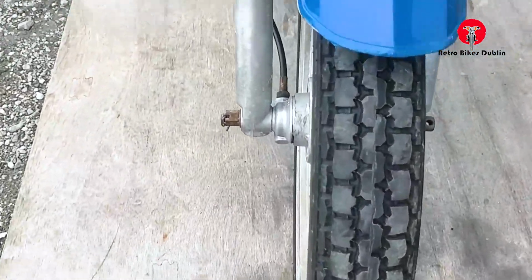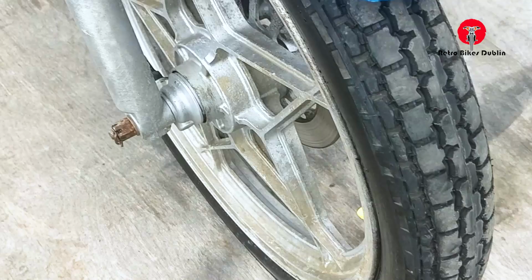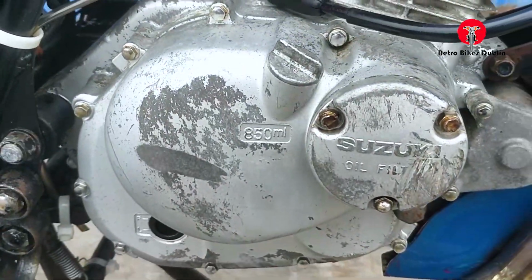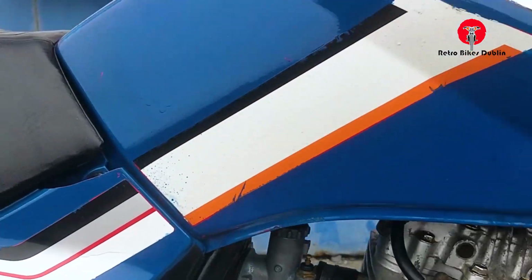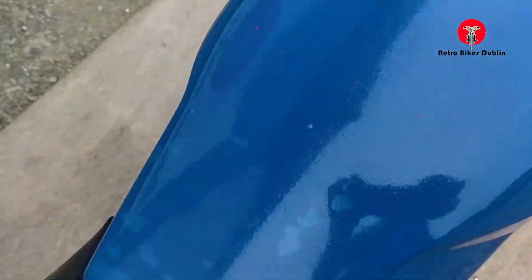Usually then, front tire is in really good nick. Front mudguard, you'll see there's going to be marks throughout, kind of dotting of this red paint. The gaiters look good though, and that front disc as well, I've checked, there's no lips or anything like that on it, so it seems fairly good. Pads look good, engine area has seen some corrosion from the weather. We've checked the oil, spark plug, there's the exhaust, and side panels are original. Suzuki tank, as you'll see. We're getting closer, it's hard to see in the camera, but there's this bubbling all over the tank as well. Up over the top then, you see, only 18,000 kilometers on the clock.